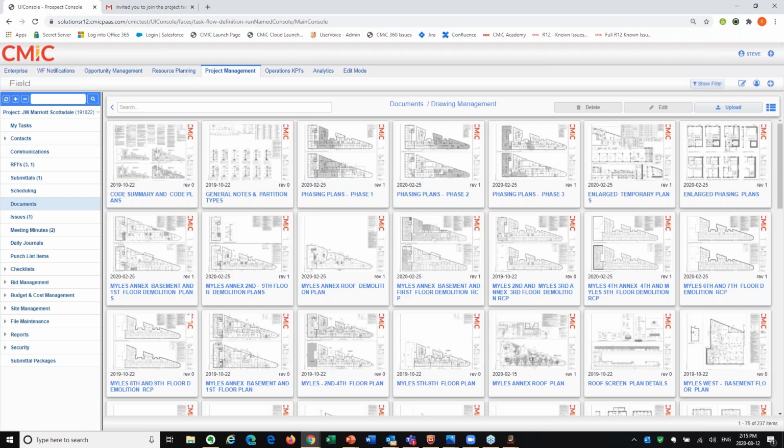Now, this is something that's been around for a little while. We first pushed this out with our mobile solution a couple of years ago. We continue to improve and add new features. Lots of our customers are very active on UserVoice, which is great, and that's an opportunity for them to suggest new features. And we're actually having an upcoming new release of our mobile application in October, so we're really excited to ship you guys some great new features. Drawing management was a really big part of that, so we're excited to show you that in the fall.